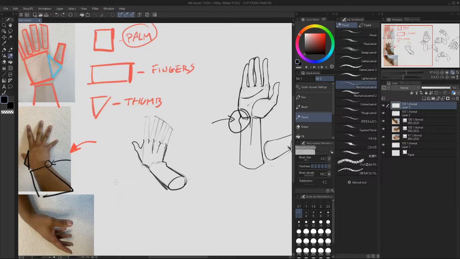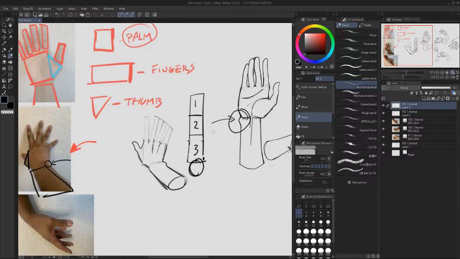And the finger has 3 joints. So this is the finger, right? And this goes down to the hand. So this is where the finger starts. There's 3 joints, or 2 joints, 3 joints, I don't know. There's the knuckle. Okay, so yeah, there's the knuckle right here. Starts there. Then the first joint is right here, and the second joint. So there's 1, 2, and 3 parts of the finger.